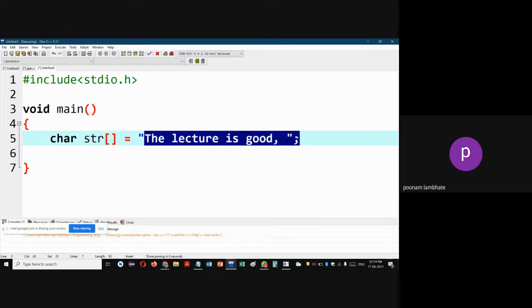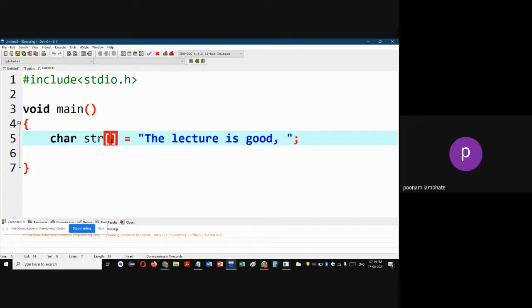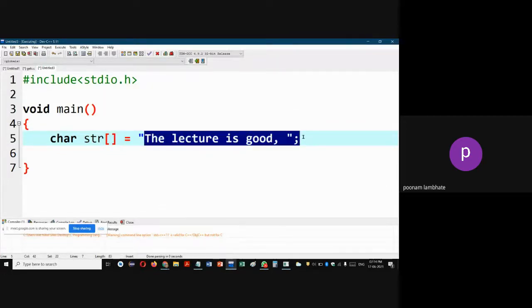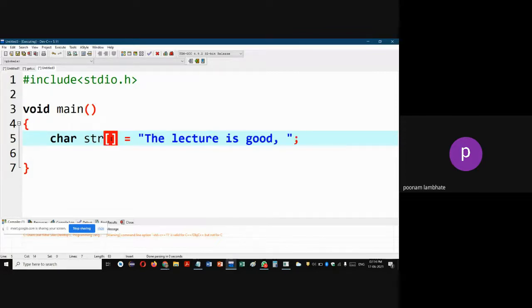So how will the programmer sit counting the length and then write it here? You can do it using the strlen function and assign the size plus 1. But why do it, when you have the facility of not specifying the size here? It is okay. So it's better, right? It is a feature, a facility.